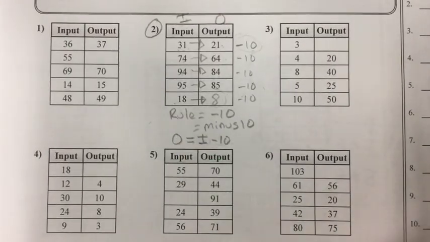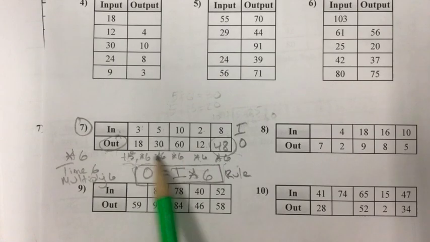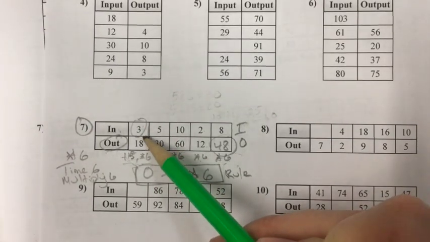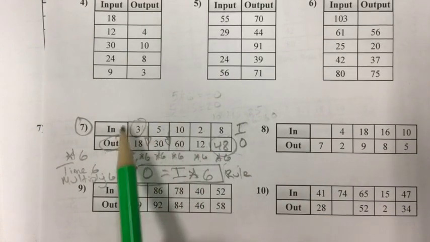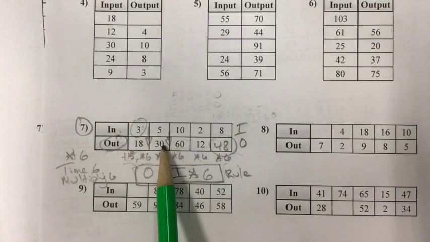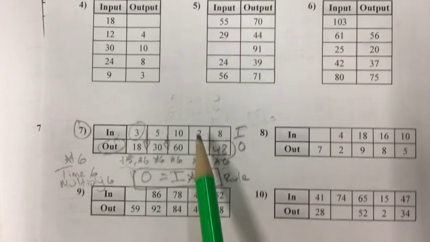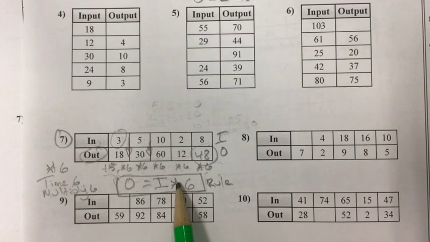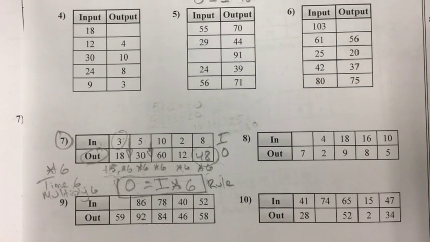So this is really what I want you to be doing. I want you to be using the information in the table to find the pattern that governs each of these. How do I turn this number into this number? How do I go like this? Not side to side. I don't want to go this way. It's not 18 plus 30 plus 30. It's none of these things. It's top to bottom, or in this case, it would be side to side. How do I take my input and turn it into my output? What is the rule that tells me what to do? This is what I want you to be working on in Schoology today. Good luck.